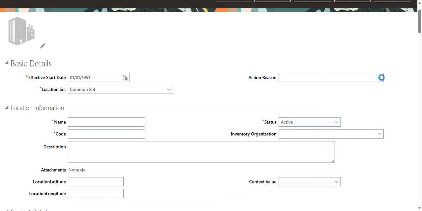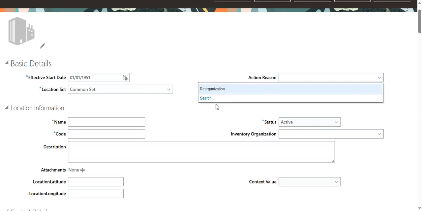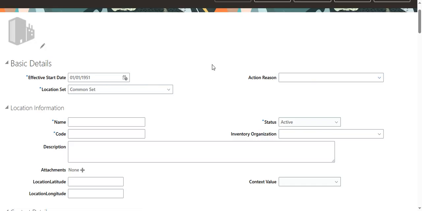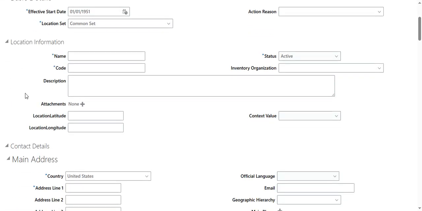And action reason. Action reason means you can select the reason why the location is created. The reason you can add it here. These are all for audit log purpose, or your reference, you can add the reason why the location is created.